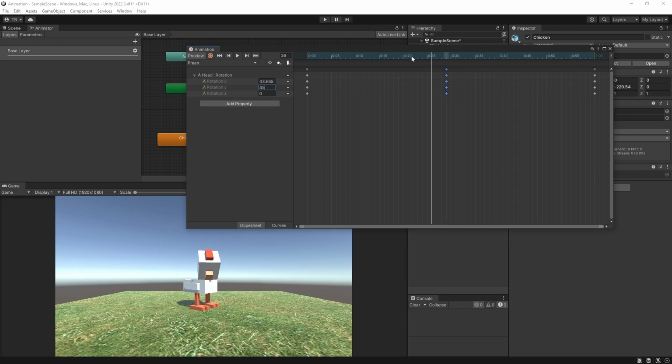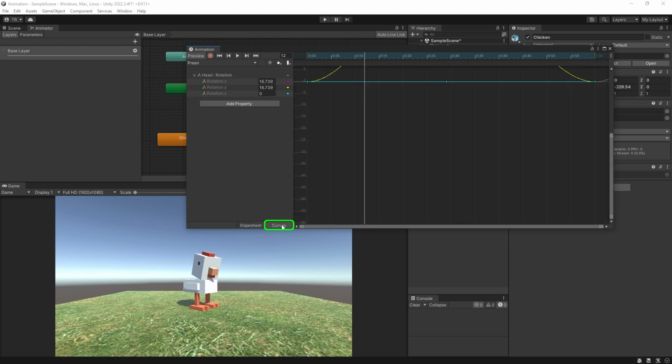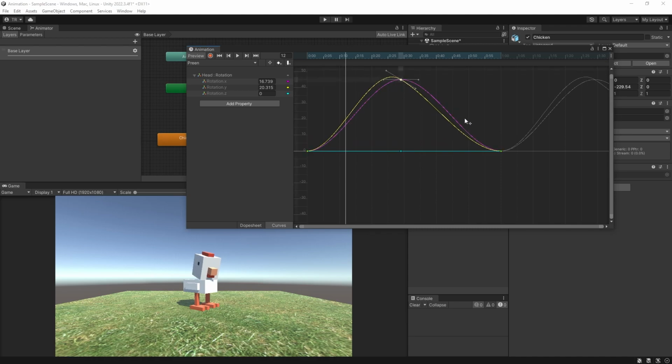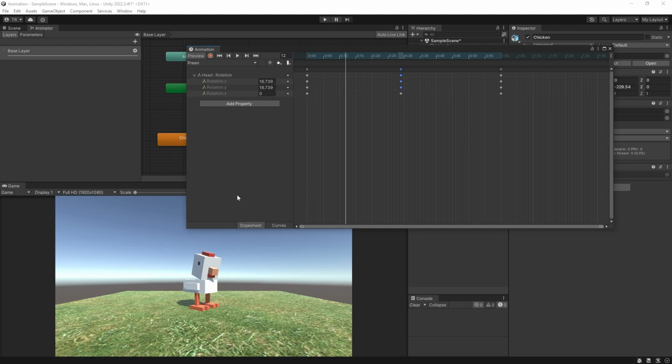And now if you drag your timeline around, you will see that the editor has automatically created a smooth transition between the 3 keys. 0 to 45 and 45 back to 0. If you want to play with that auto transition, you can click the Curves tab here and change it to make it more to your liking. You could make it a sharp move, you could make it go from slow to fast, fast to slow, all sorts of combinations you could try in there. Okay, so we have our very basic animation called Preen. Kind of looks like a bird preening itself for a split second, maybe.